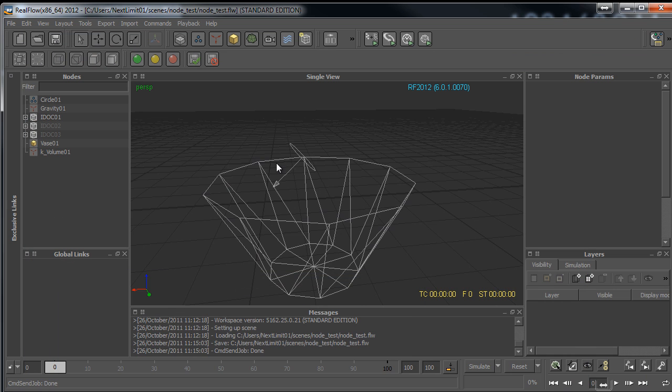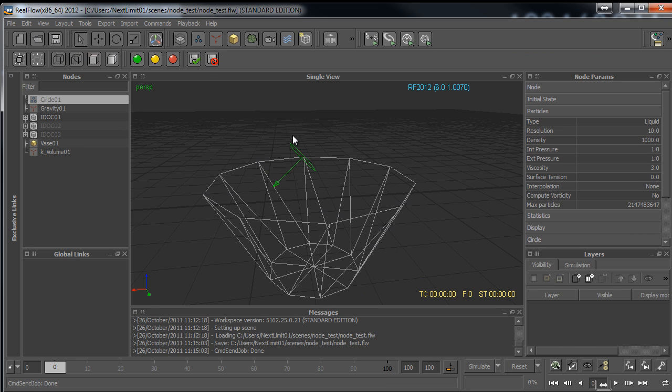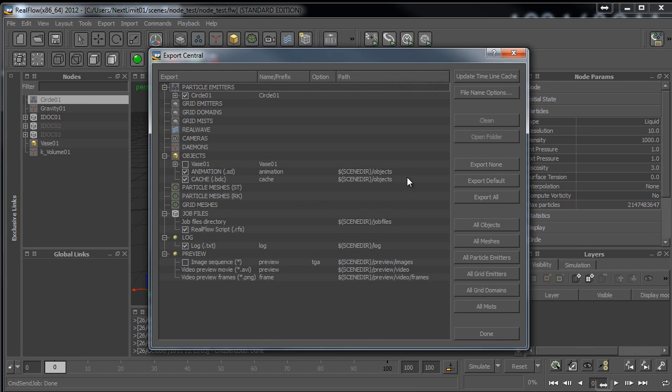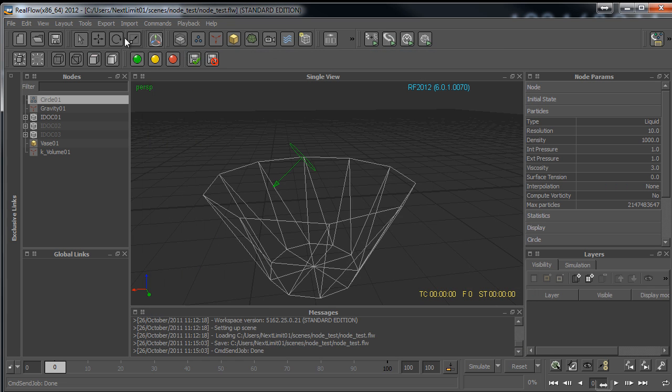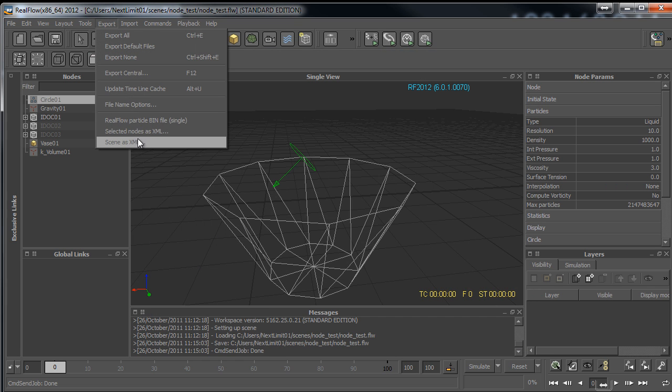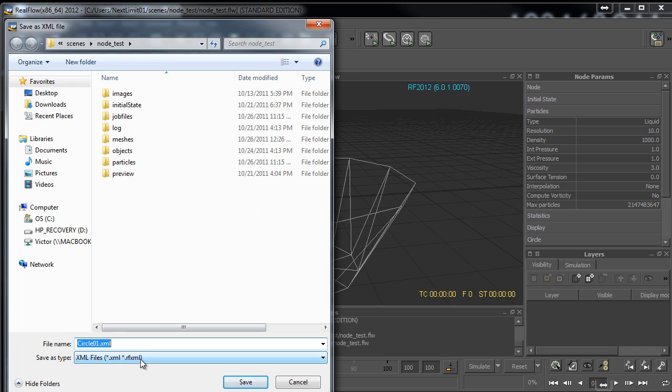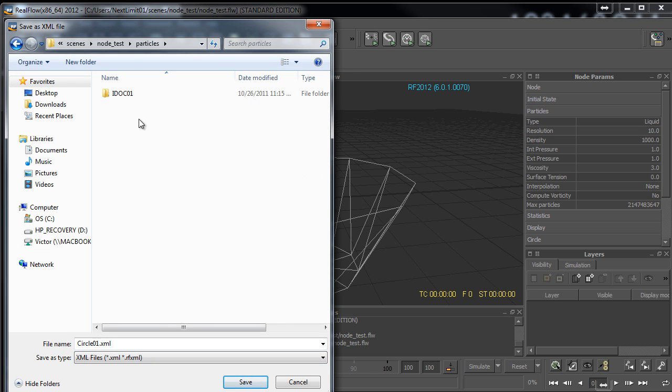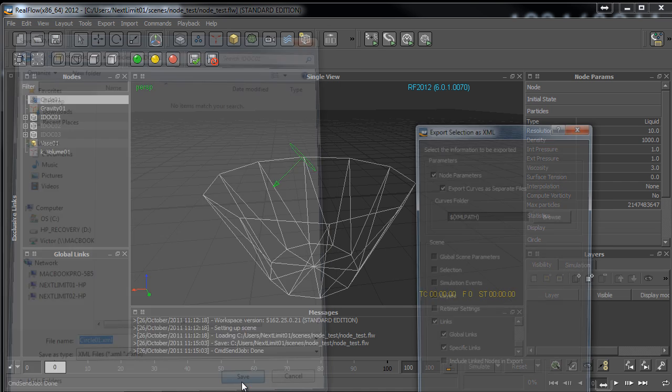Okay, we're going to export this circle, but not through the Export Central. We're going to export it as an XML file, actually. And we're going to export it right into the same IDOC #1 folder.